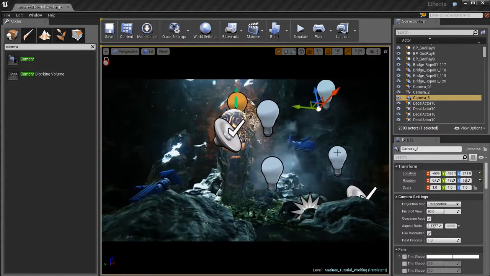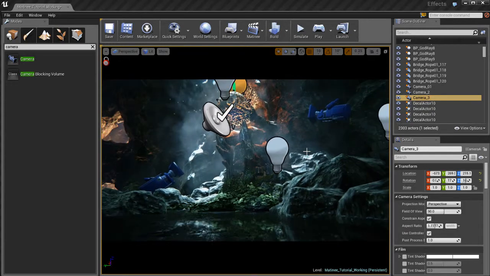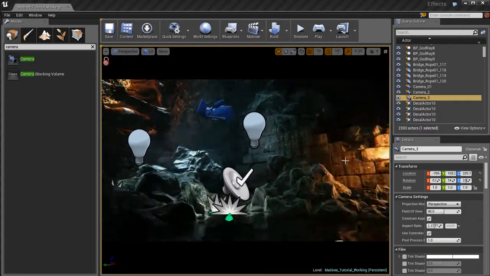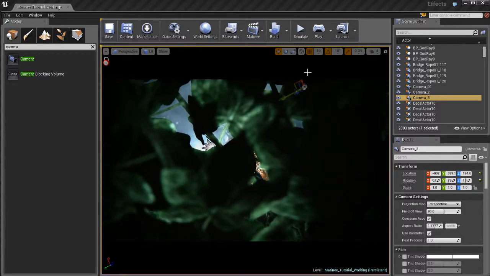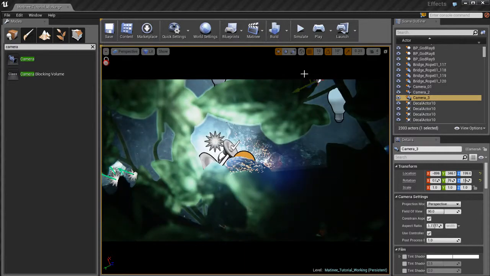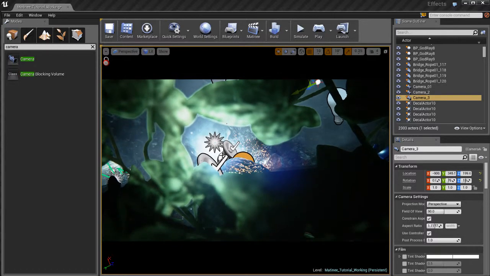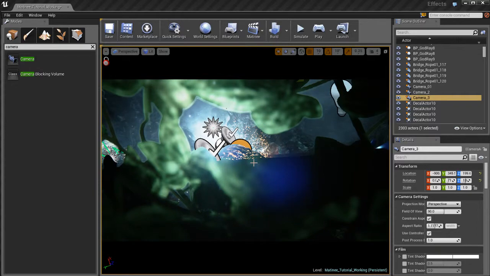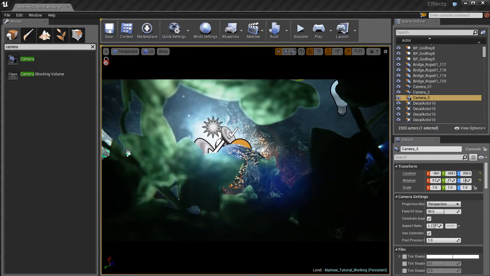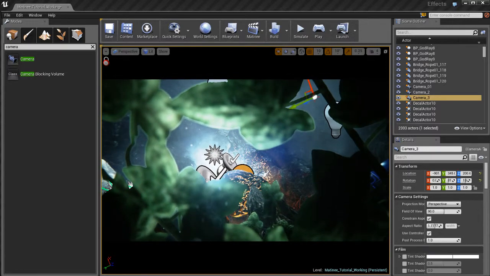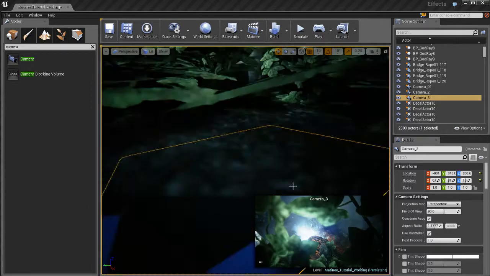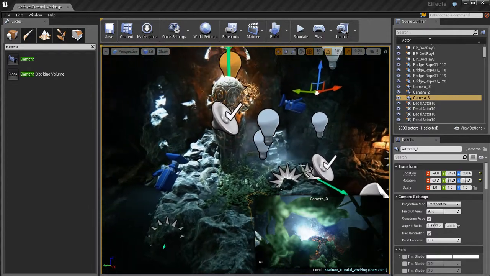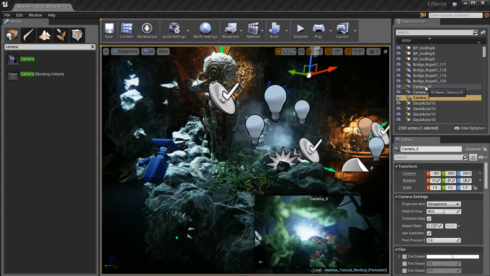Just trying to decide here what I want to do. Maybe something by the water over here could be pretty cool. Let's see if there's something interesting that we can put here. That could be kind of cool, looking at this through the leaves. So maybe we could play with the depth of field and put the leaves in focus and then focus on the statue in the background. That could be kind of interesting. Maybe we'll do something like this. All right, we'll see what we end up with. So I'm just going to leave this there. I may not even use this camera, so we'll see how it looks, and if it doesn't look good, I'll just use something else. It's kind of a weird camera stuck in the water down there. Okay, cool. So that's camera three. We'll just leave it at that.